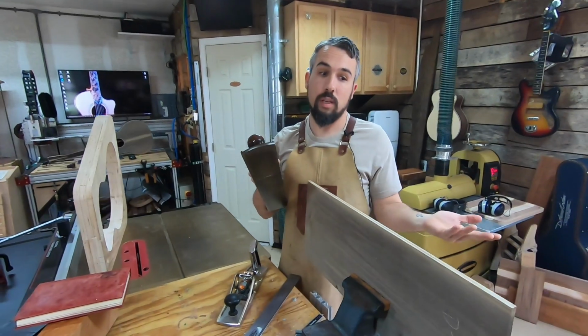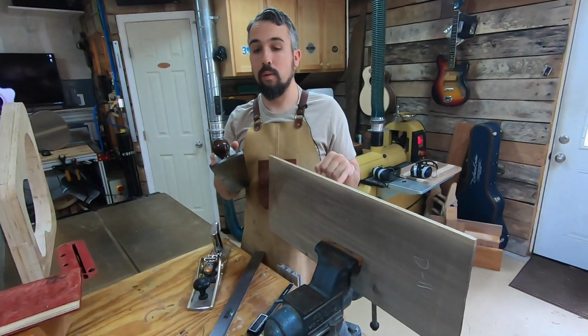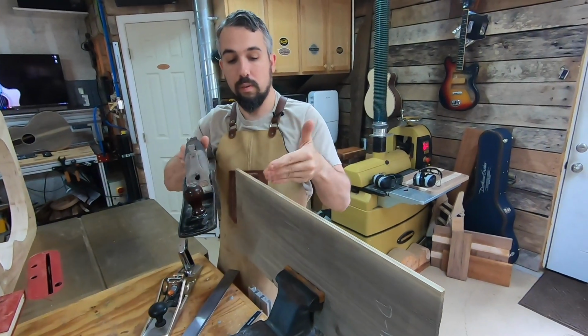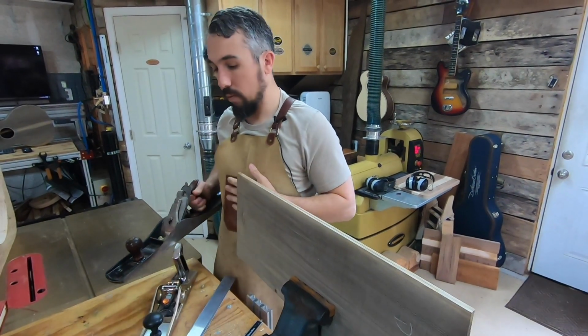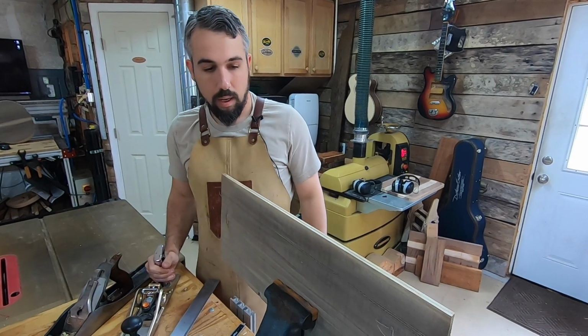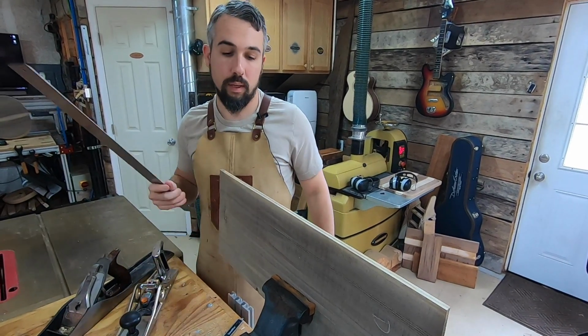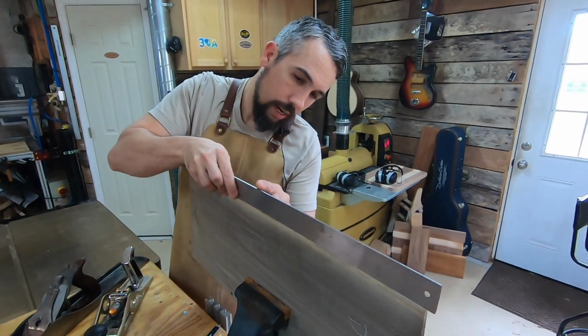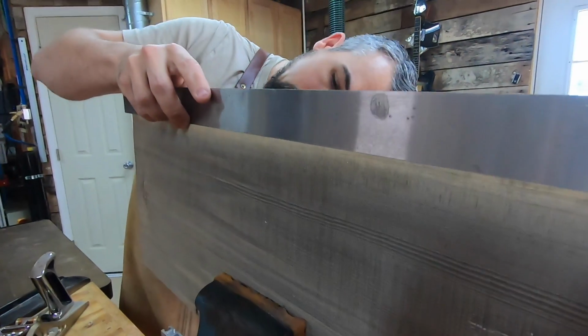The other consideration, and the reason why this is not the most optimal, is because this is a concern, left to right, keeping this perfectly square. That's why if you do this the more traditional ways, that's not nearly as much of a concern. I check it at this point. We're not there yet. I've got a perfect straight edge. I will check it to see where we start.